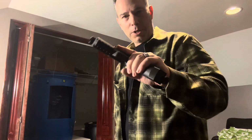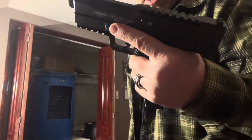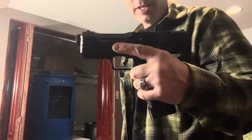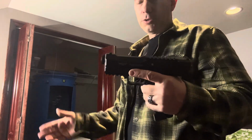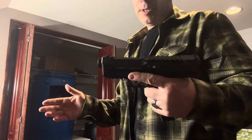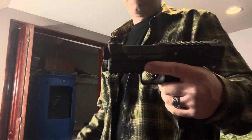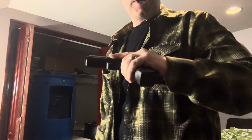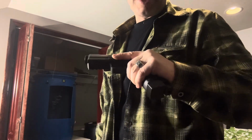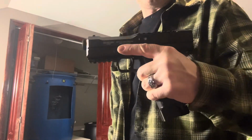I hope you guys like it. Stay tuned. I'll be printing up a bunch more of these base plates. I think they're a must-have for this launcher. I think honestly these are more of a must-have than any barrel. I mean, the barrel is great, whether you use a 3D printed or a metal one, obviously it adds a lot of power. But for carrying and concealed carry, the key is having extra rounds. And now you have a way of carrying 8 rounds in this.